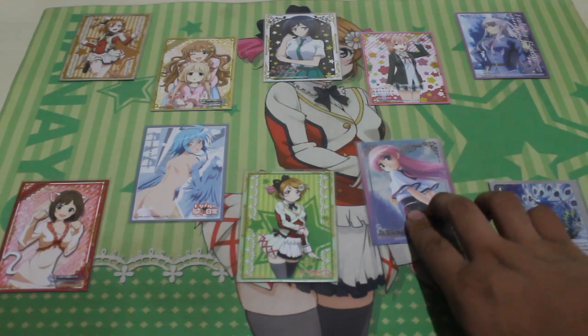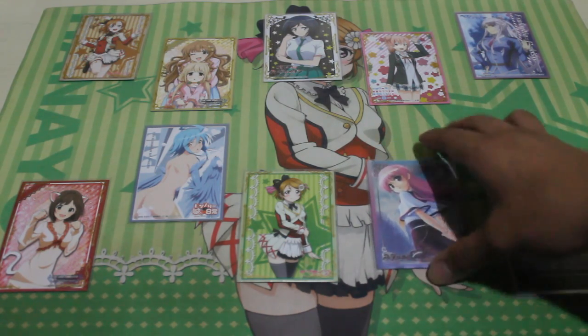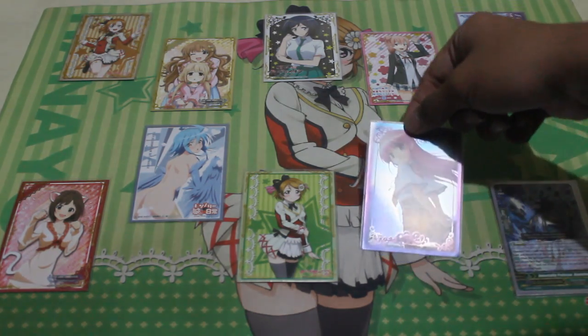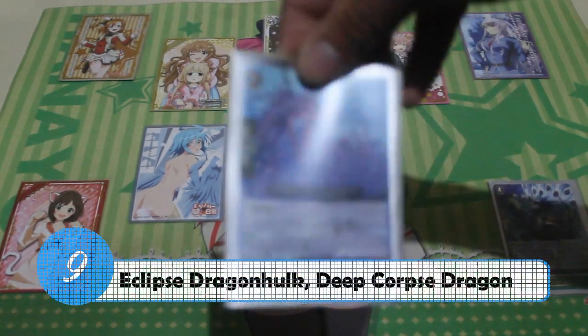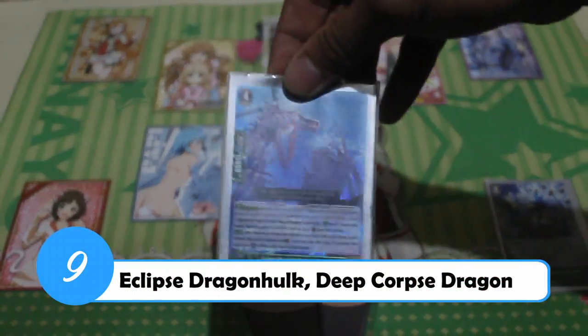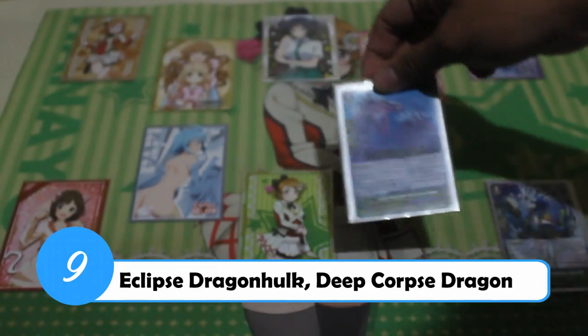We, with the pretty sleeves, I don't know the character. Pink haired. So random. This is from Jacob of Games Pool. Deep Corpse Dragon. Deep Corpse Dragon from Grand Blue.